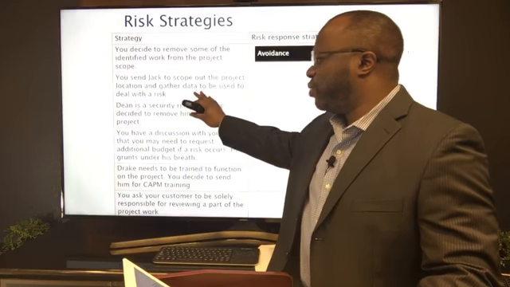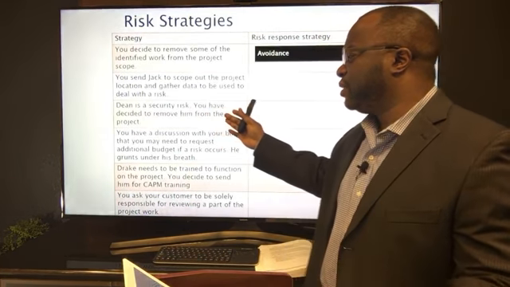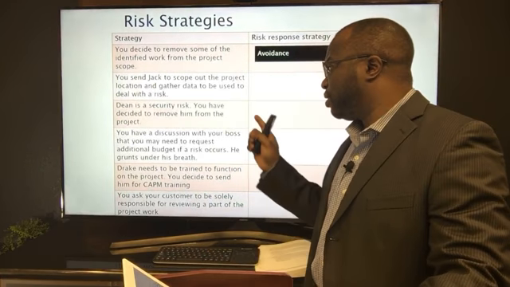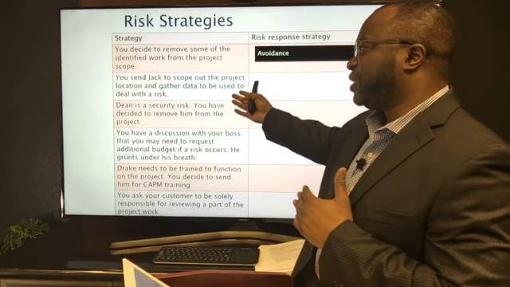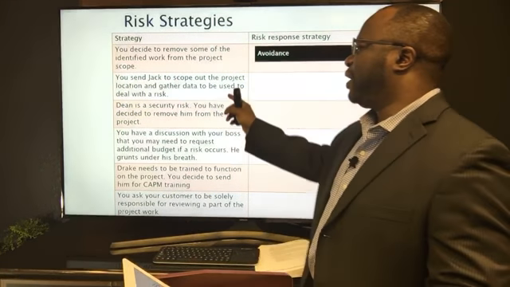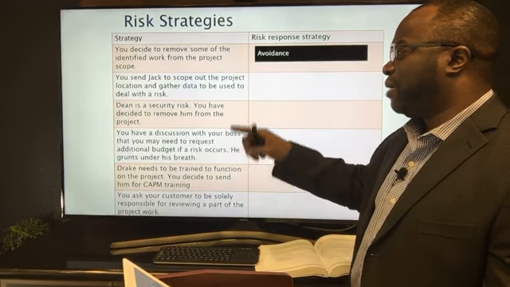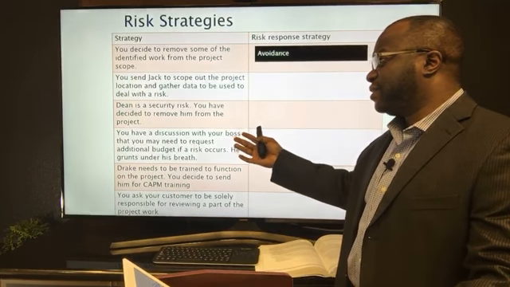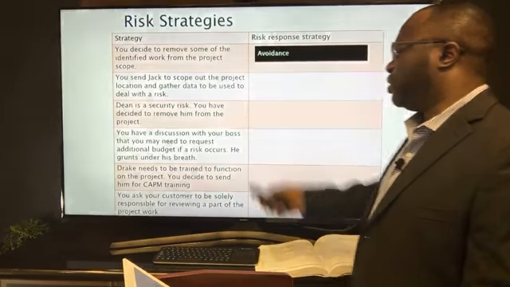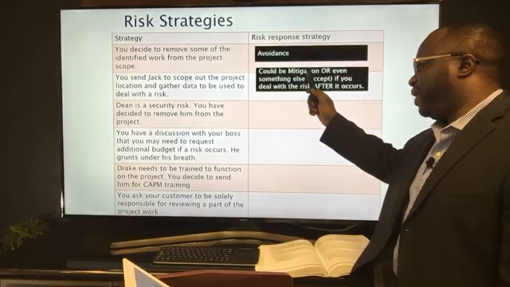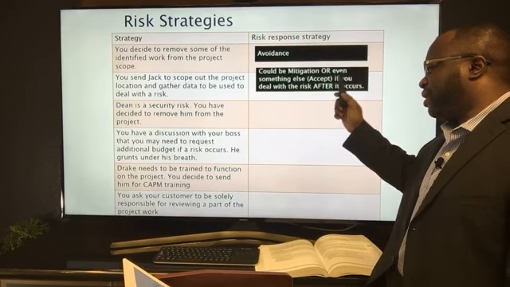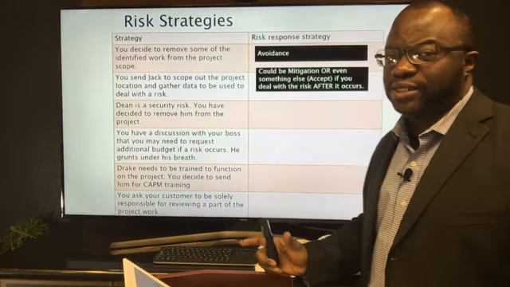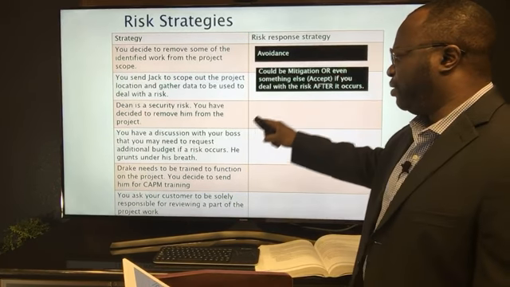I did not put if it occurs in the original deliberately so you can expand your mind. But just know that if the question says to be used to deal with a risk if it occurs, that's accept. That is not mitigate. Now, as it stands, it could be mitigate, because if you get that data to deal with the probability and impact of a risk before it occurs, then it is. But if it's after the fact, then it's accept. So it's a very open-ended one. The answer could be mitigation or even something else, except if you deal with the risk after it occurs. These little subtleties are big game changers on your exam. They're huge.